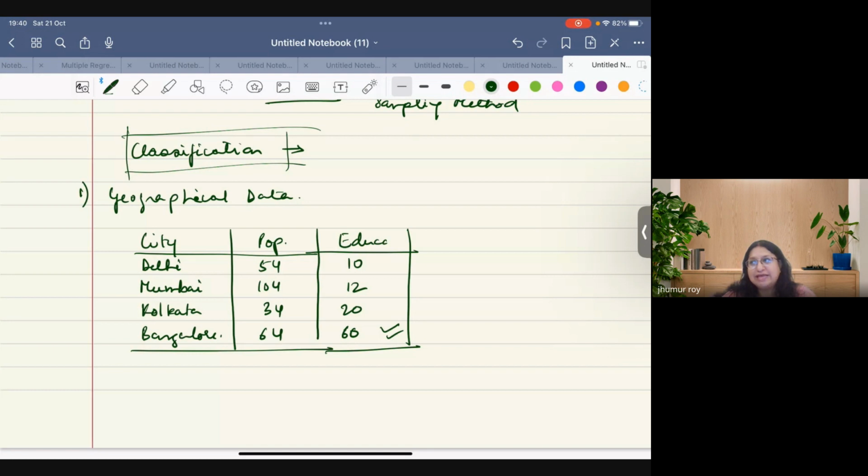Okay. So what we are doing is we are writing the data systematically according to geographical identification. So we are saying according to a city, according to a town, according to a village, according to a nation. So any of the international statistics that you see of all the countries, Japan, India, US, UK, China, etc., and you say this is their investment, this is their education, this is their HDI index. So when you see those tables, those are all geographical data or geographical classifications.